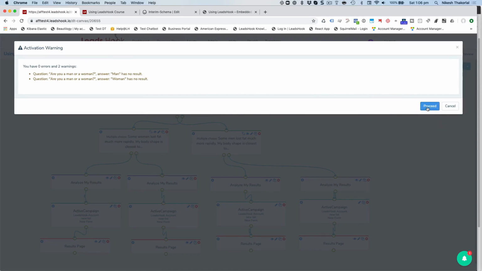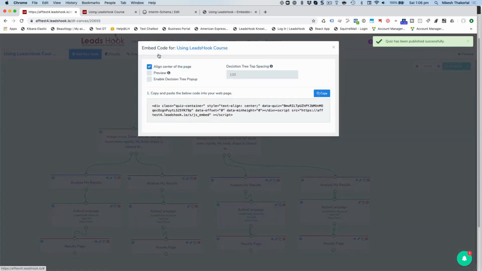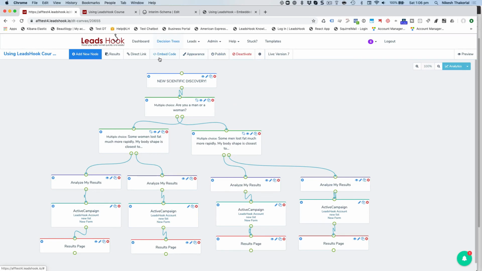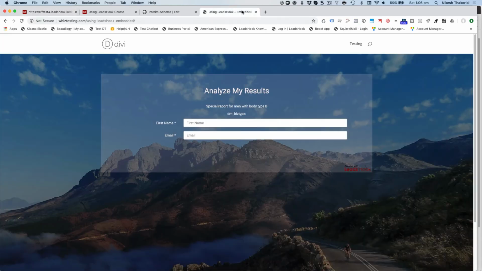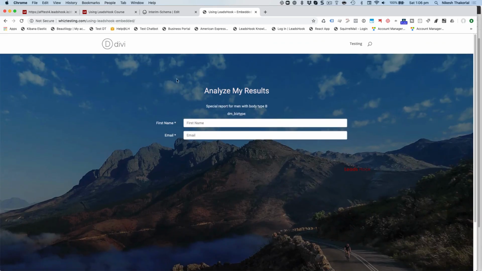Now you don't have to publish it all the time. It's because I've added my embed code without preview that I'm having to do that, which is why for test purposes you should leave preview on, so that you don't constantly have to publish. And now if I just refresh this, I'll be able to see that the background image has been removed. So there you go. That's a nice looking page with white or light text over a darker kind of background.